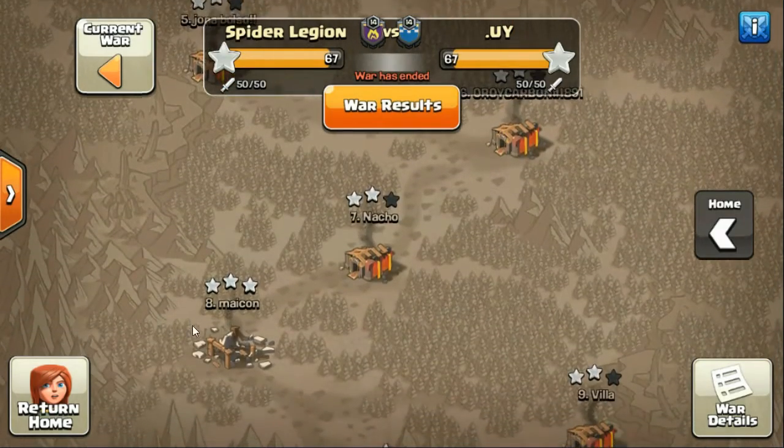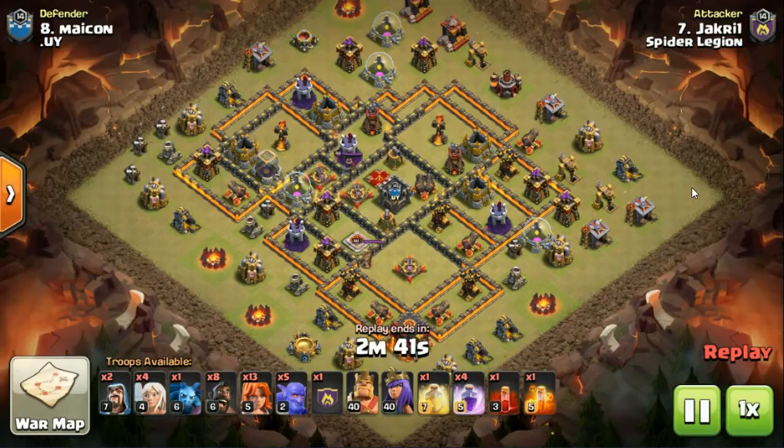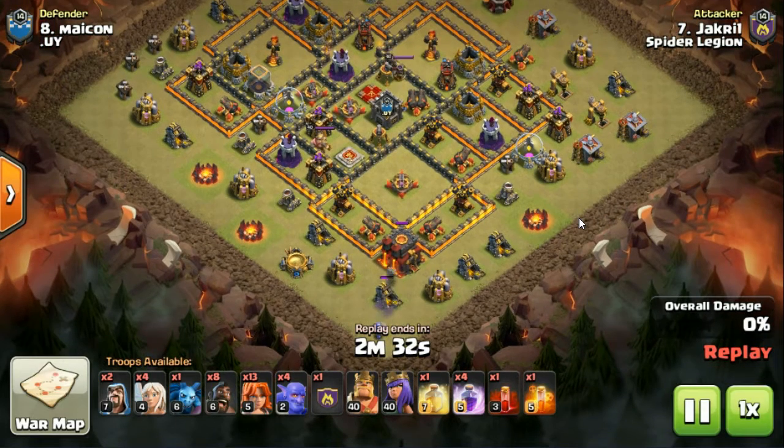Now we'll have a look at this Town Hall 10 attack. Okay, so we've had that. I like this one in terms of how the Valkyries worked on this base. They just worked really well.